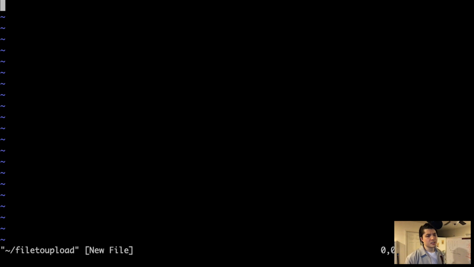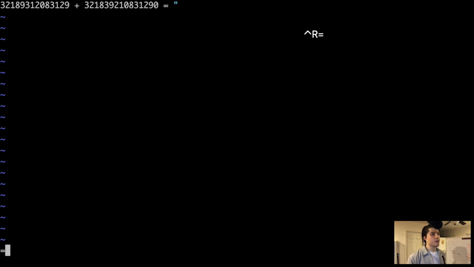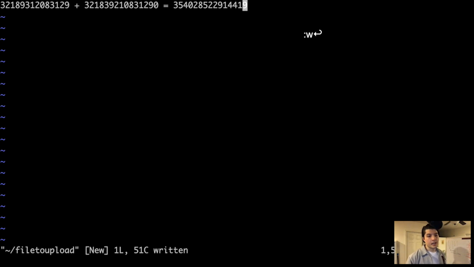And let's just upload a random file with, let's say, the sum of two numbers. Just to show you more of the expression register. I can sum this up easily by just copying it and saying equal, and then doing the expression register, Control R equal sign, and then just pasting using again Control R my unnamed register, deleting the actual carriage return and hitting enter, and I get the addition. So in case you've been using Spotlight on OS X this whole time to do your addition, this actually might be faster if you get used to it. So now let me save that file.